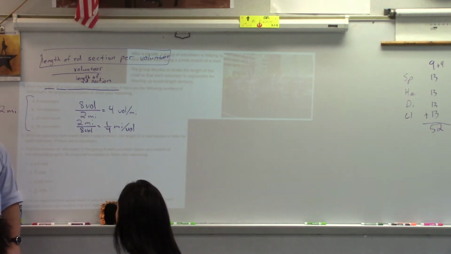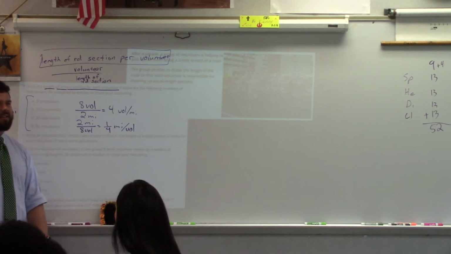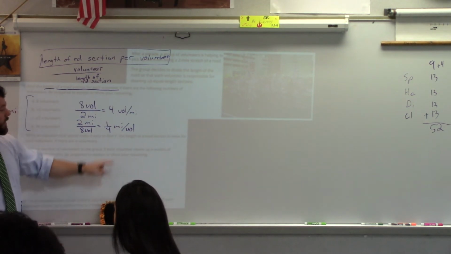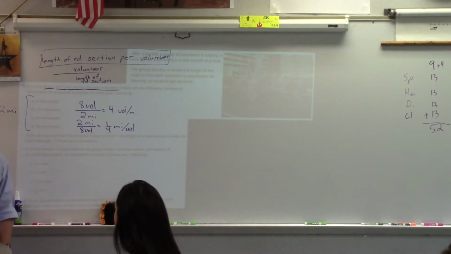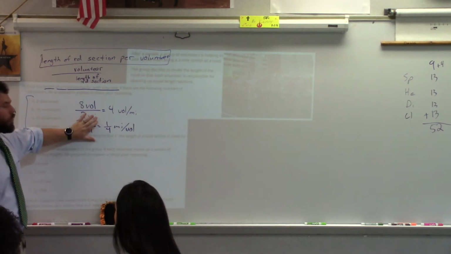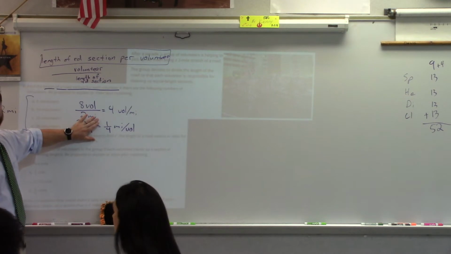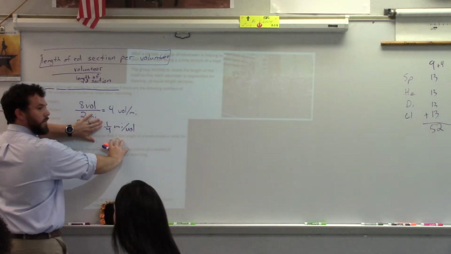Also, I saw a whole bunch of us, and I saw this really badly in first block, where we just had a final answer of 1/4. Does 1/4 mean anything? No. You need the units with it. Also, if you were to use this to study for a future quiz or test, does just having 1/4 mile per volunteer explain where you got it from? No. You gotta have that.